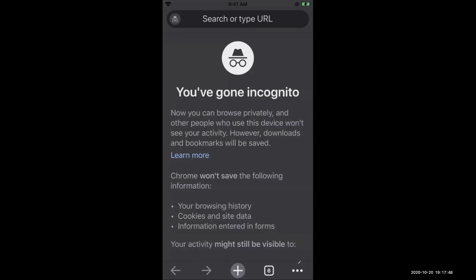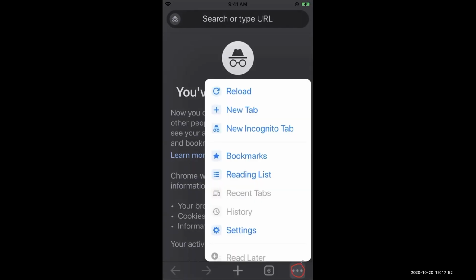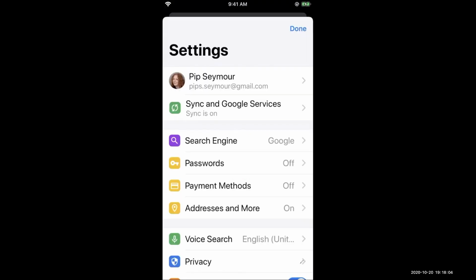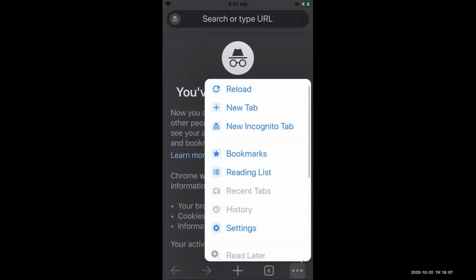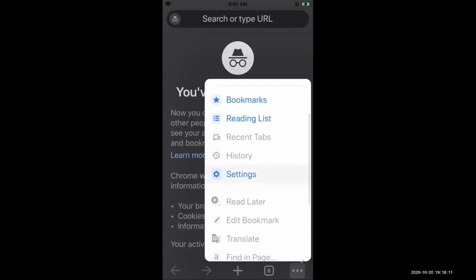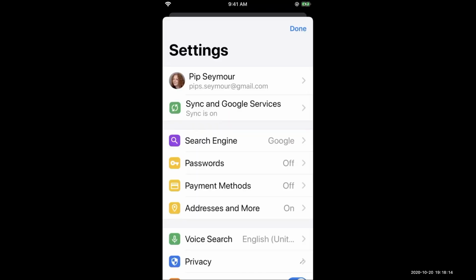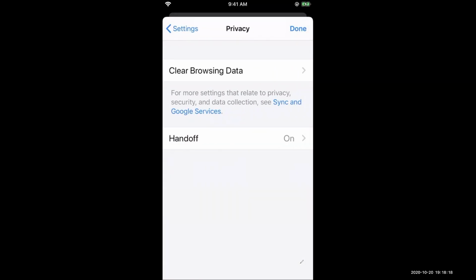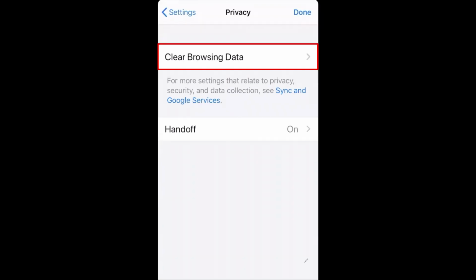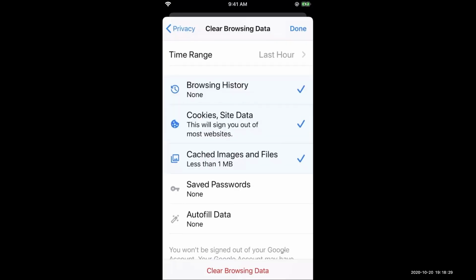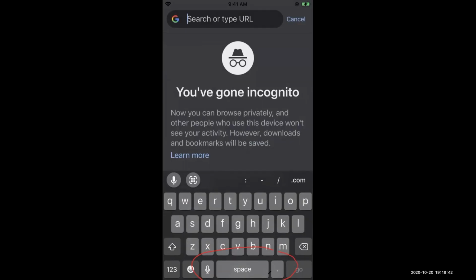And we're going to go back to those three dots to clear our browser history. Bottom right, we're going to click on settings. So let me show you again. Three dots and then go to settings, highlight in blue, below history. And we want to go to our privacy. And then we can clear our browser data right here at the bottom of the screen. So you're going to click on clear browser history, clear the history, and then we could search for our business.